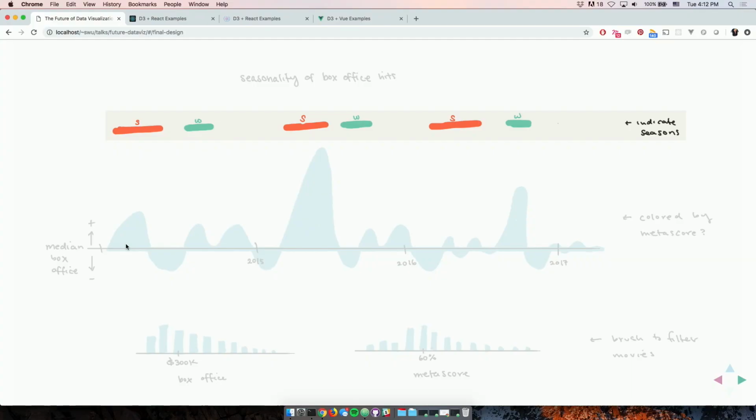And I've assigned metascore to color. Finally, I have these markings up top that denote the summer and winter months, so that we can see if there are any movies that peak in these holiday months.